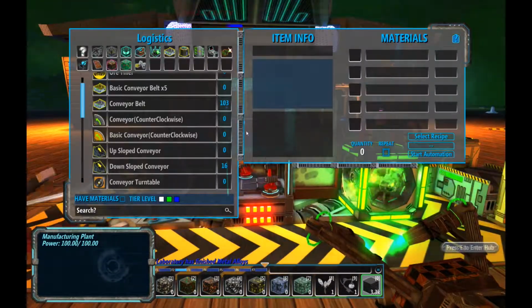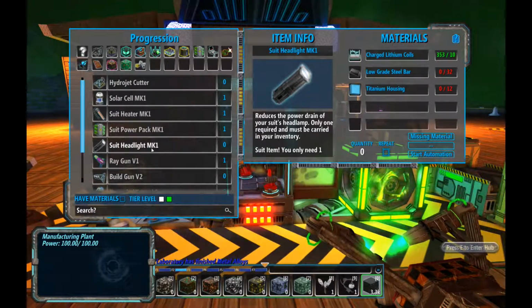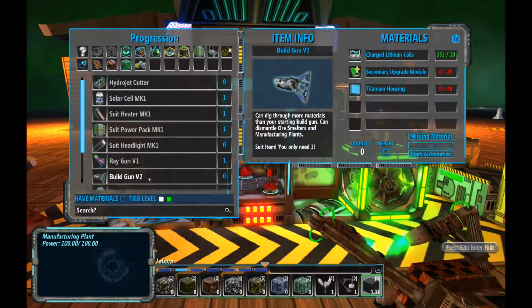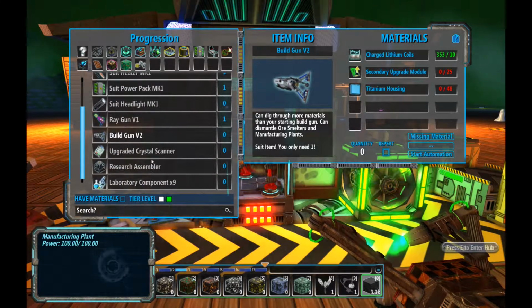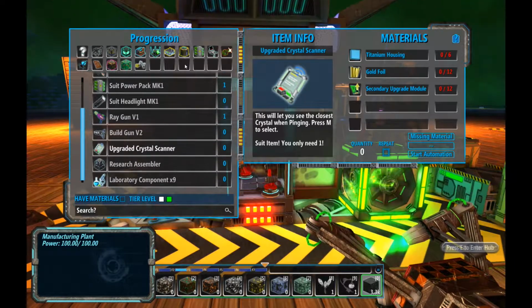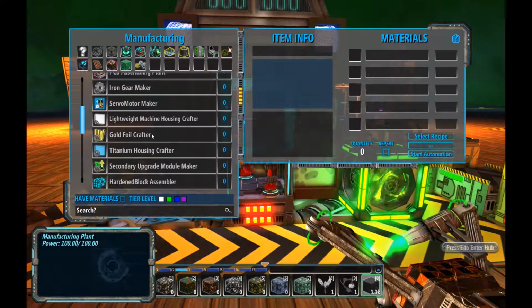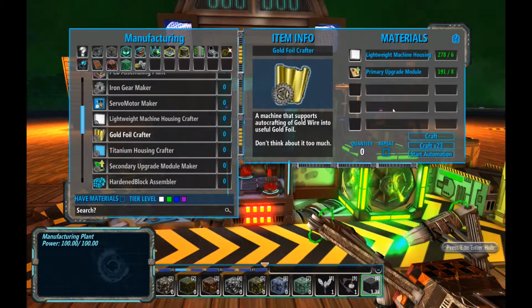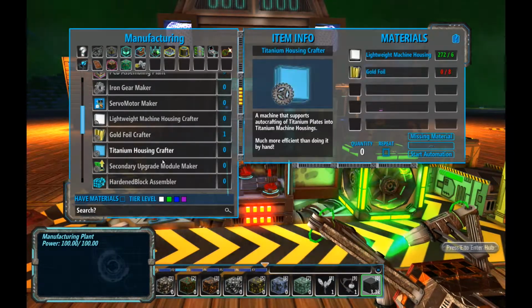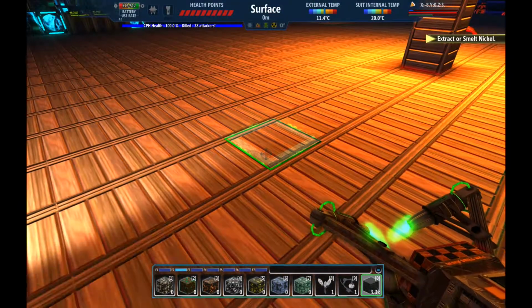Now, let's try to build some of this junk. Can we get the headlight? We need low-grade steel and titanium housing. Okay, I figured as much. Here we need a secondary upgrade module and a titanium housing. Upgraded crystal scanner. Titanium housing, gold foiled secondary upgrade module. Okay. Makes sense to me. So let's take a look at getting some of those things. A gold foil housing crafter. Lightweight machine housing and primary upgrade module. A titanium housing crafter. We need gold foil for that. Okay. Well, let's see how we make gold foil.